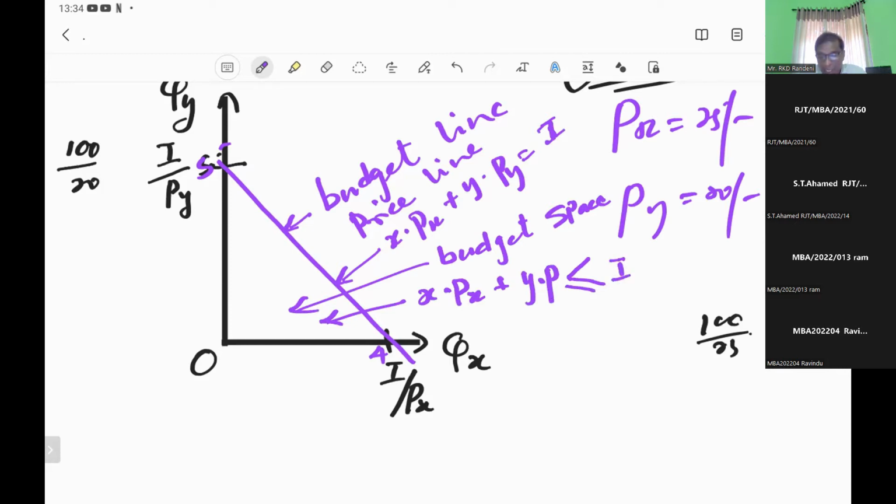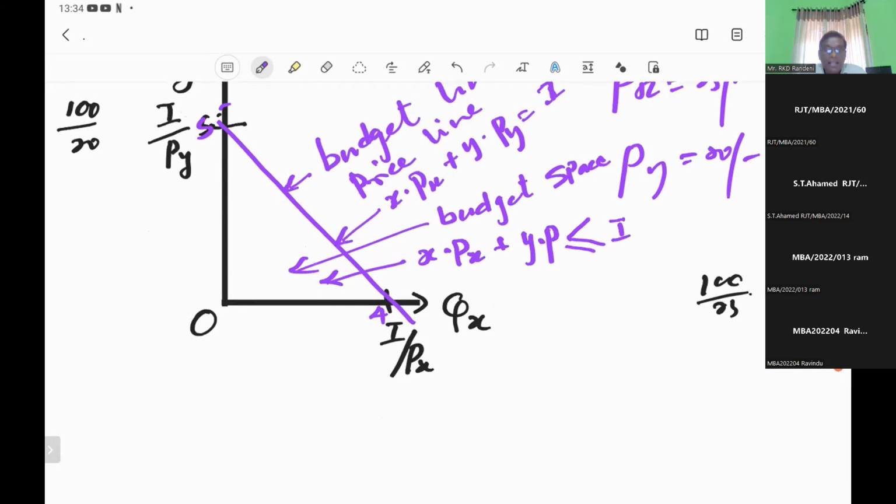Sometimes you don't spend your whole money, that 100 rupees, rationally. You buy here and there, not considering the price. You went to the market and bought something like that. Sometimes you spend your money somewhere else, where you do not maximize the utility. The rational consumer will definitely be on the budget line.